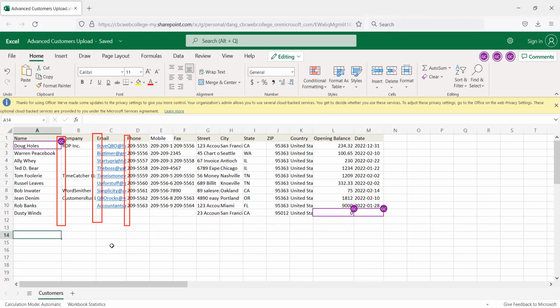So I'm gonna use Dusty, not Dusty Woods. How about Tomfoolery? So the way it would look like this, Tomfoolery is his name. Did I spell it right? Comma, Time Catcher, LLC, comma, see how the commas now here separate each value.